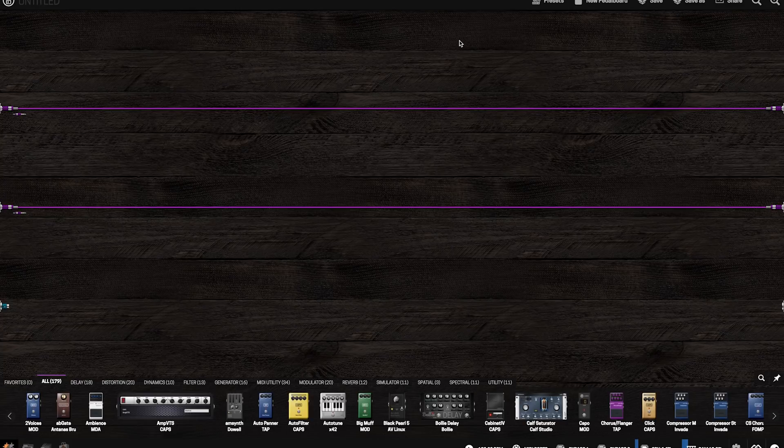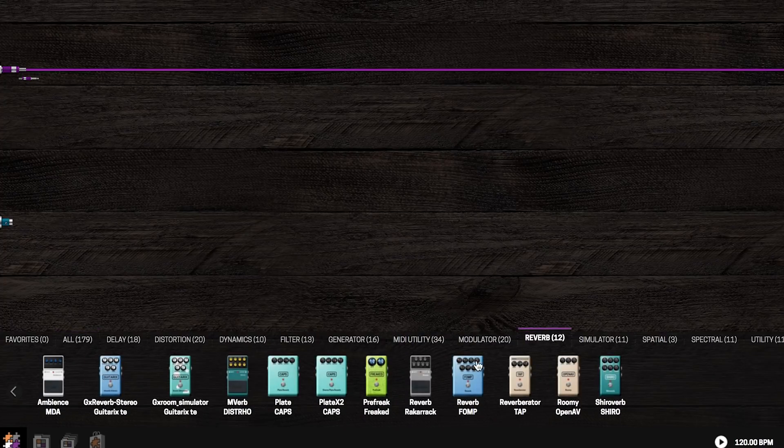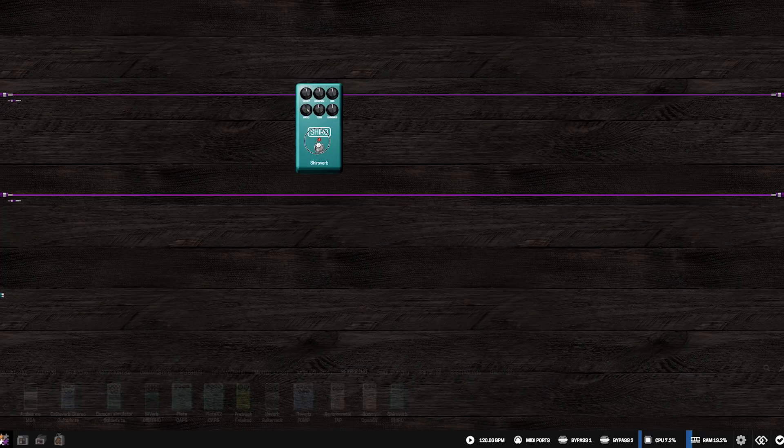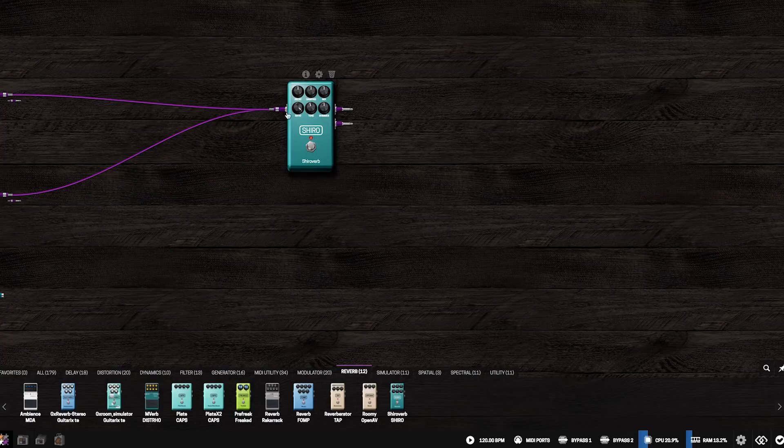So there is the dry signal of the synth that we're using. We're using a Korg monologue for this. You can see that these are our in and out points — the patch points right here, those purple things. And look at all these pedals that you have. You can select all these pedals and drag them right up in here. And now I'm gonna want to route the input into the pedal like that.